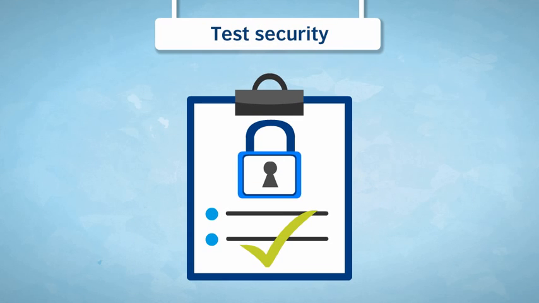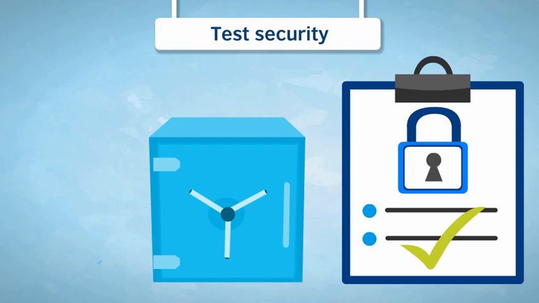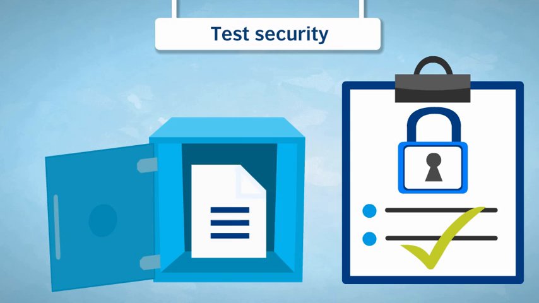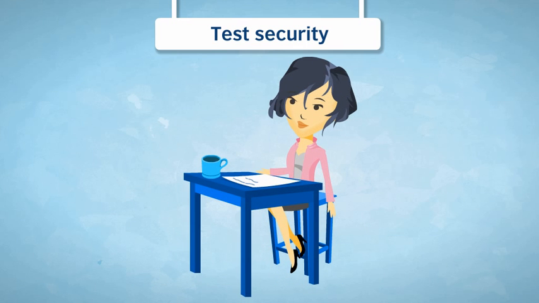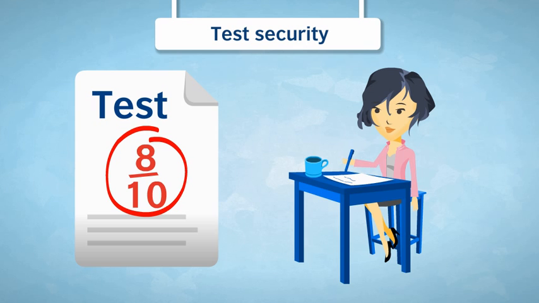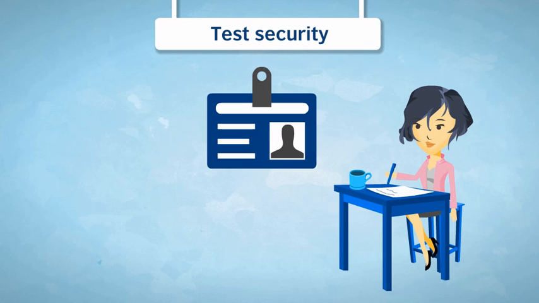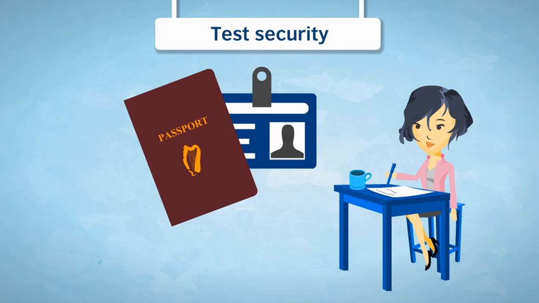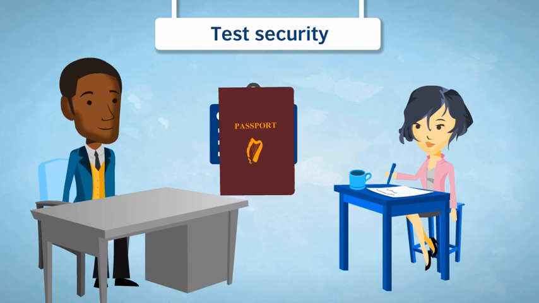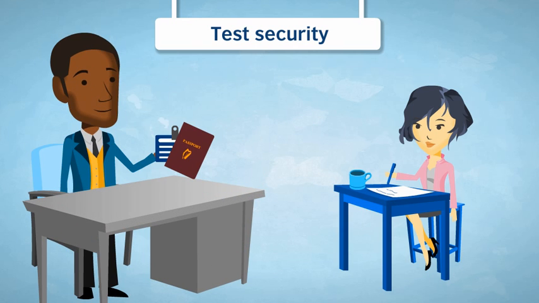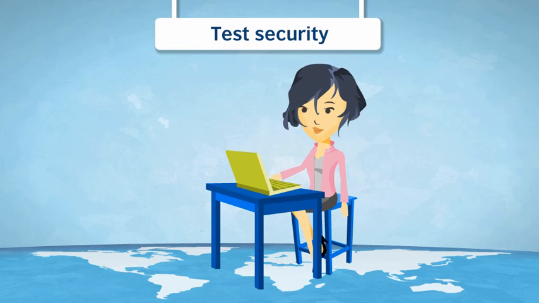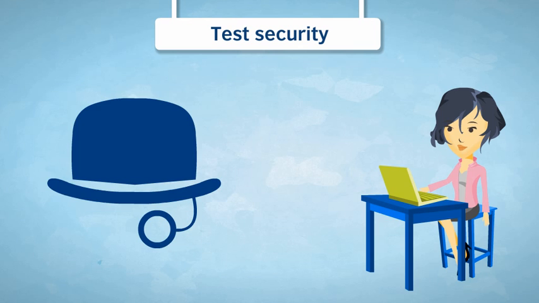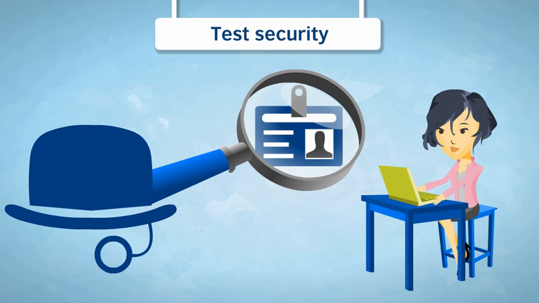Every aspect of test security is important, including keeping test content safe. But one of the most important things is to be sure that the person who's doing the test and getting the test score is really the person they say they are. We can check ID cards and other forms of photo identification, but that means there has to be a person there to do the checking. Now that we have online tests that can be done anywhere, we need more sophisticated ways of checking someone's identity.